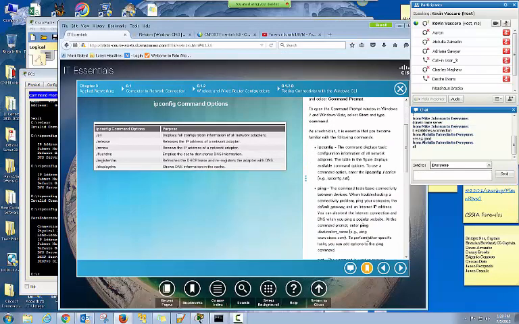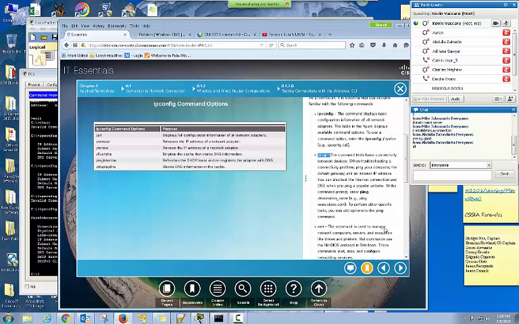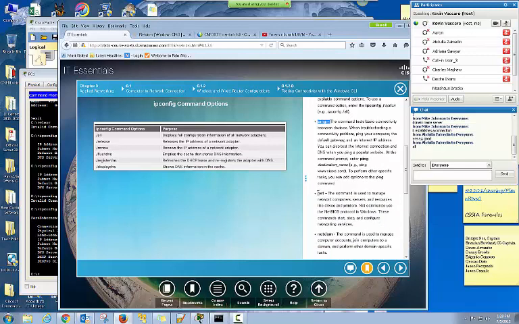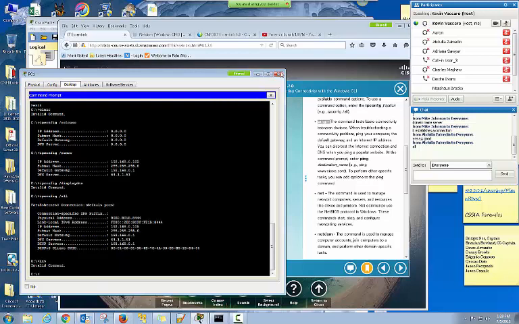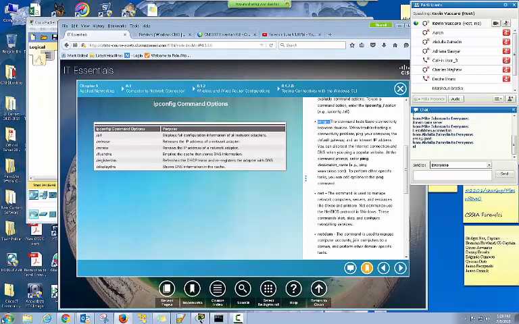Ping we did, that's ICMP, which tests whether or not you get an echo reply. Now, this does not mean the system is down if it doesn't reply. They may be blocking by firewall, but it's just a way to test it out. The net commands, and I doubt this thing supports the net commands. I'll do it on my machine. Yeah, they don't do the net commands, so let me do it on my machine.